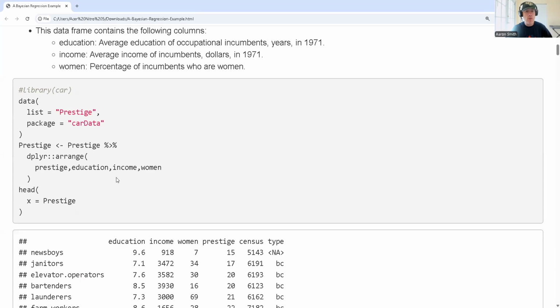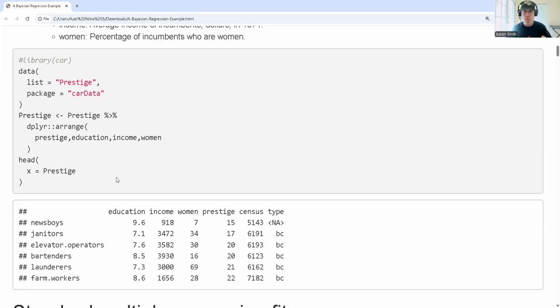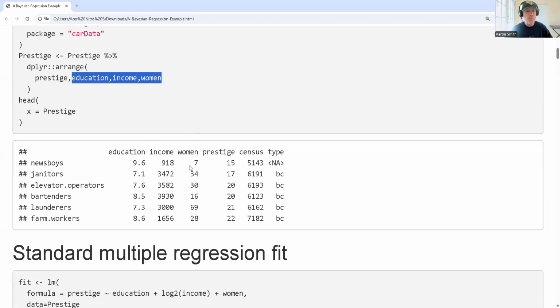And I'm going to go ahead and sort my data. So this is a small data problem, so I'm going to go ahead and sort things. Because sometimes by sorting, we can spot things that we wouldn't have been able to see. And so I'm going to sort by prestige, and the lesser prestige jobs will be at the top, and the greater ones will be at the bottom. And then I'm also sorting by the predictor variables that we're going to be working with. That way, maybe I could spot a correlation going on with this.